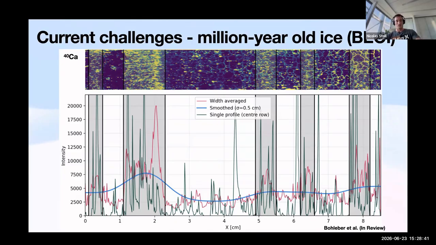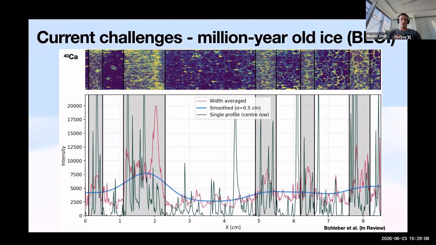And of course, now the tricky thing is, which line do you trust? Because if you look at one single profile, this would be the green line in the bottom plot, you get a certain signal which has a very high resolution at a certain point, but depending on the microstructure where those impurities are, for example, it looks very different than if we look at a smooth profile or if we look at a single profile at a different location.